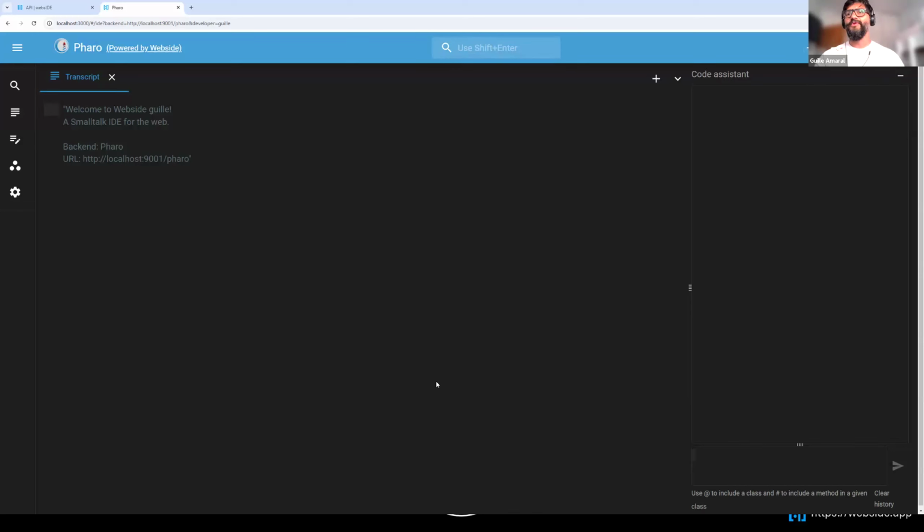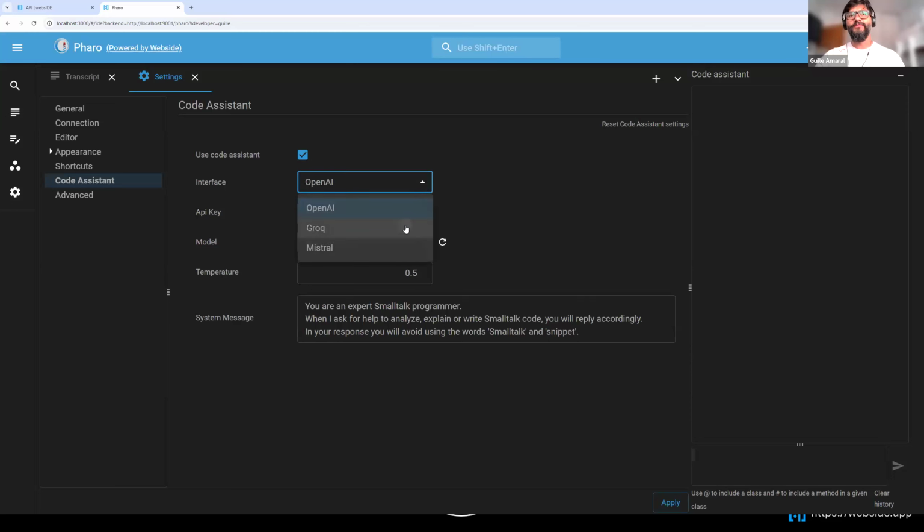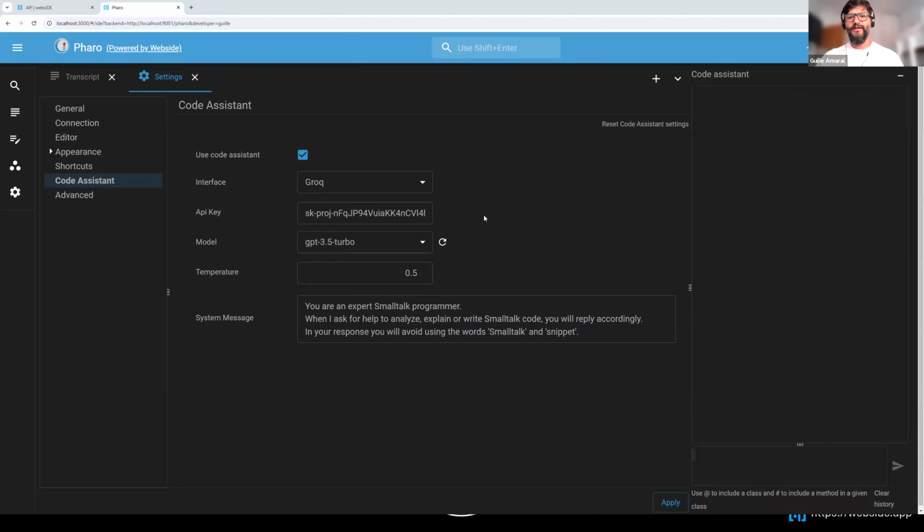I don't know if you prefer light or dark, but here in the settings, there is some sort of code assistant, and it is using OpenAI, but I will change to Grok, which is free. I mean, it's not paid. So let me see if I can find my Grok key here. So yeah, have some key.